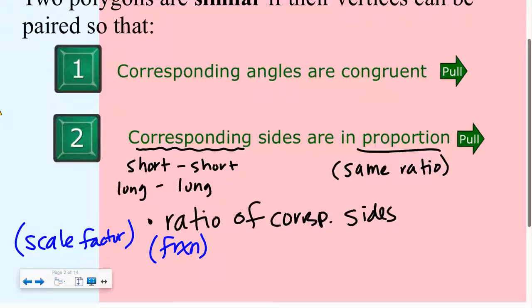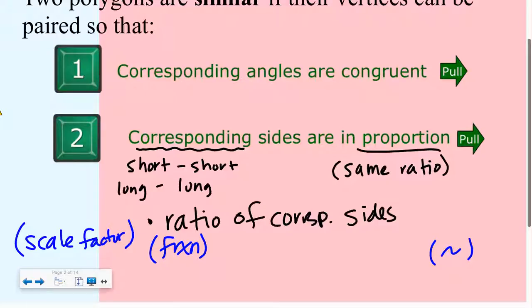So today you're going to have to find your scale factor among similar polygons. So you just find the ratio of corresponding sides. Did you see up on the top where it says similar figures have, and then in parentheses there's this little guy? That's your similar symbol. That means similar. Alright.